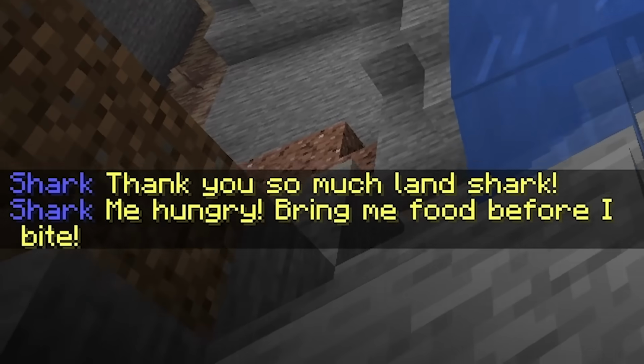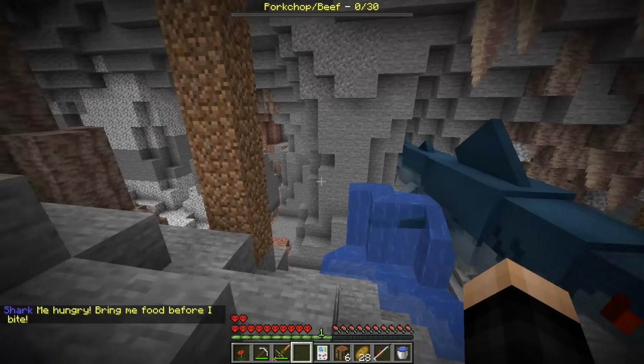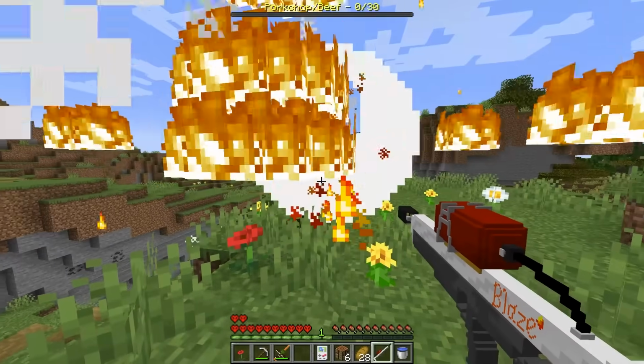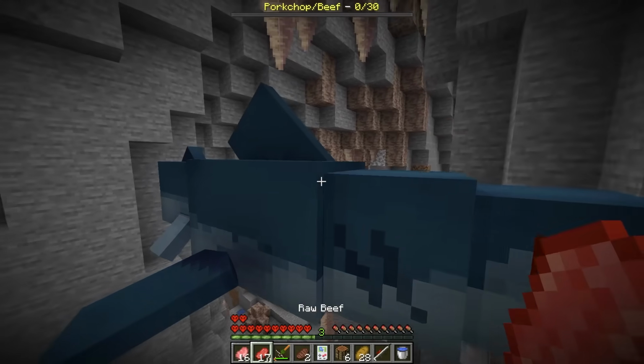Me hungry. Bring me food before I bite. Oh my gosh, 30 beef. Okay. Let's try to get 30 beef. Oh my goodness. Okay. I mean, I do have a torch. Let's go get some mobs in. All right. Give me your beef. There we go. Okay. Let's go ahead and get as many as we can. Okay. Finally got all the stuff you need.